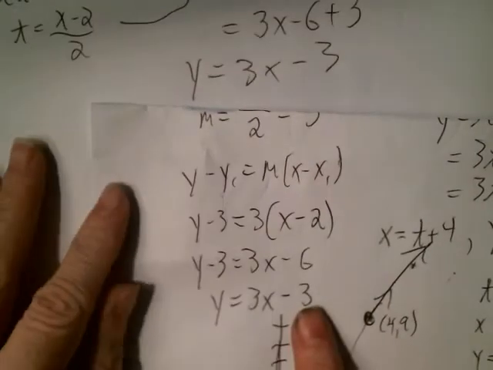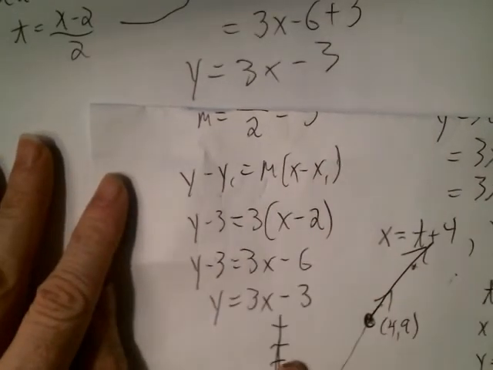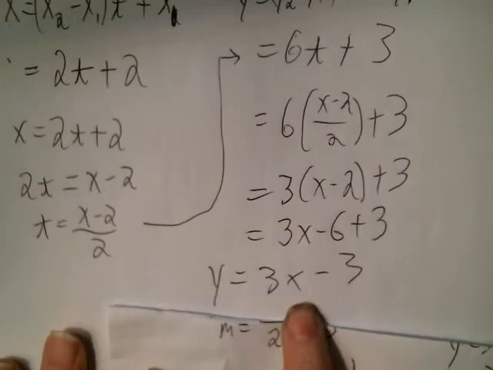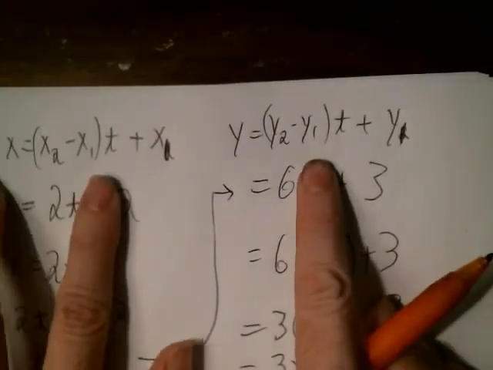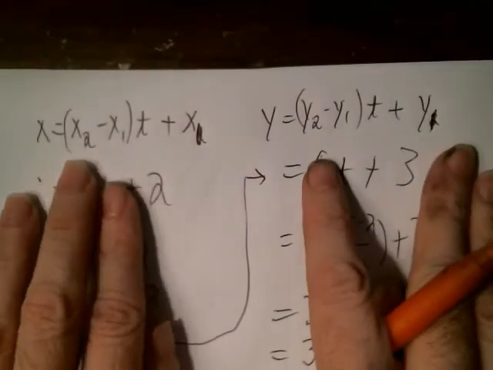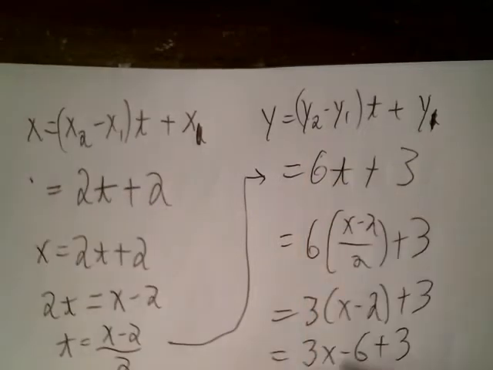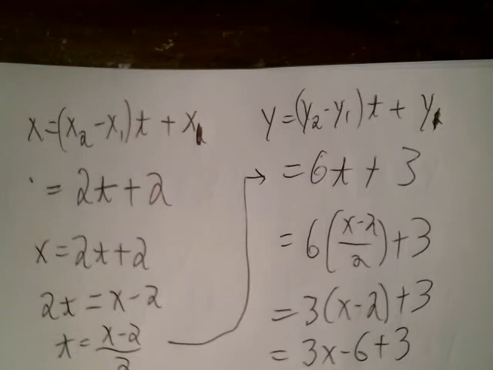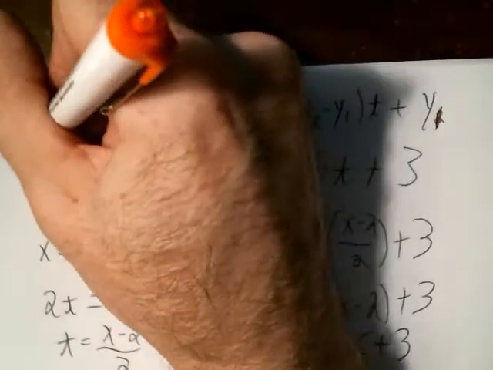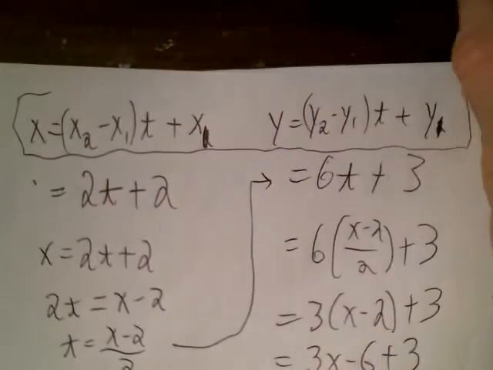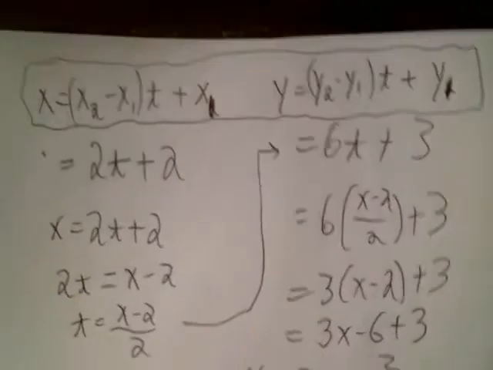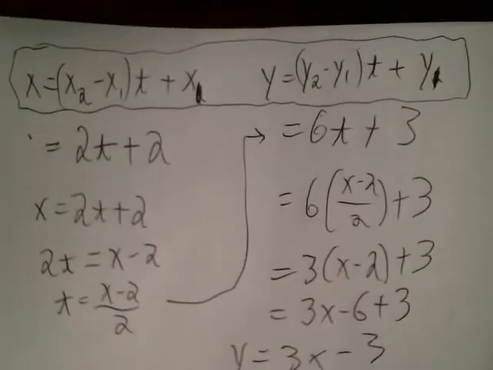So if you remember here, I use the point slope formula to get that formula, and here I use these two equations where I kind of separated off the x slope and the y slope. Okay, so these are in general the parametric equations for the equation of a line, and you can parameterize pretty much anything so long as it's made up of a bunch of just straight lines at this point.